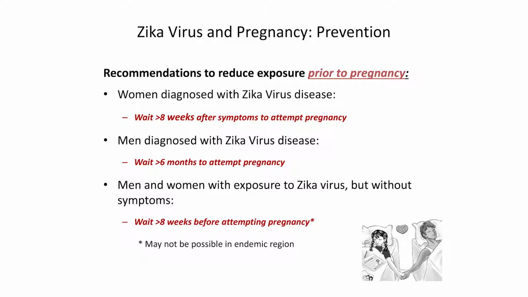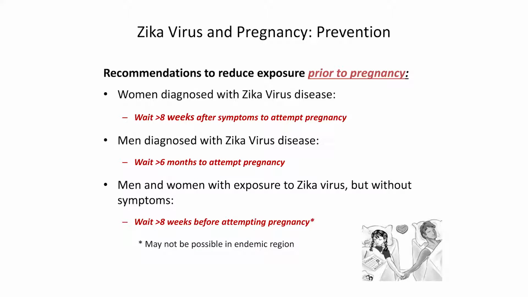Well, what if, and this is probably the most common, a patient comes in and she says either she traveled to an area where there were mosquitoes or her partner traveled to an area with mosquitoes. They had mosquito bites, but they don't have any symptoms. What should they do? They want to have a baby. They're supposed to wait 2 months before trying to get pregnant, even if they never had any symptoms. Basically 2 months from the time that they had possible exposure.